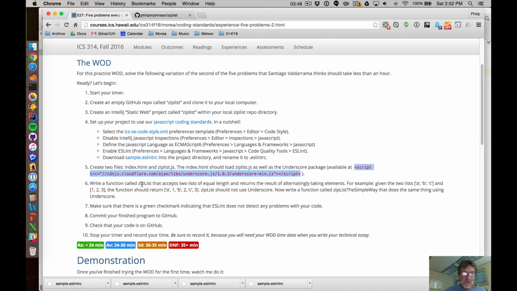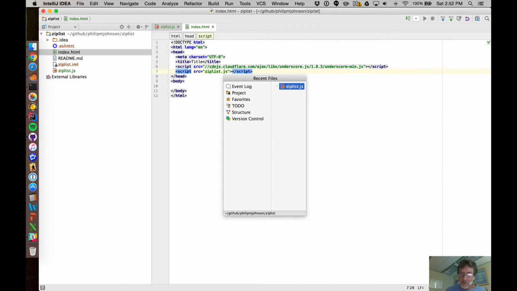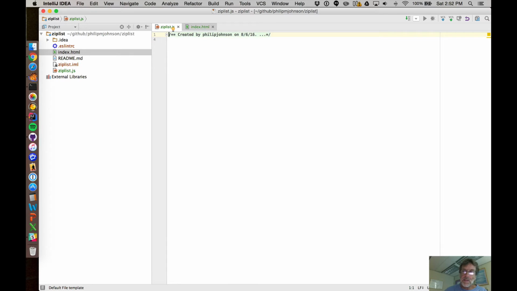And so now we've got to write this function called zipList that accepts 2 lists of equal length and returns the result of alternately taking elements. Okay, so let's go into zipList. I'll do a propeller E, so you can see that's a better way to do it. And then let's get rid of this general inspection error by saying implements the zipList function from E27.